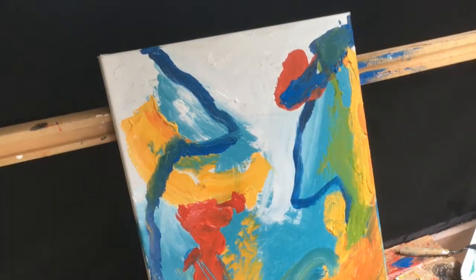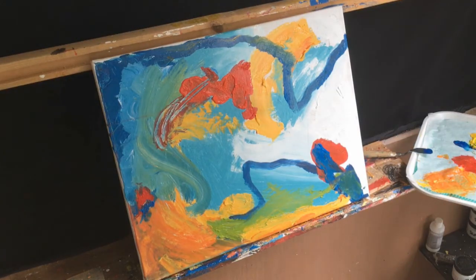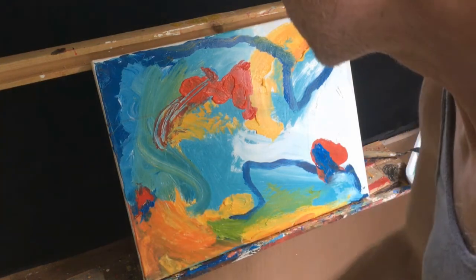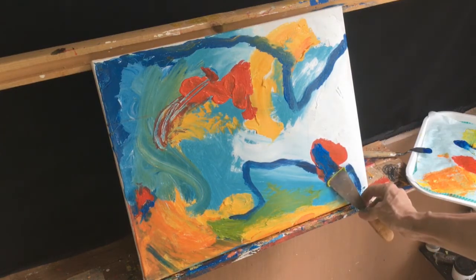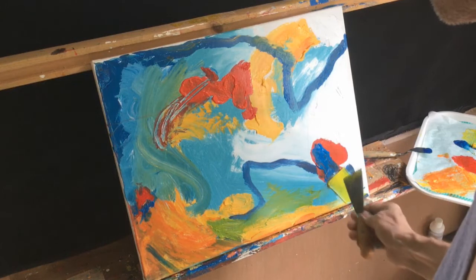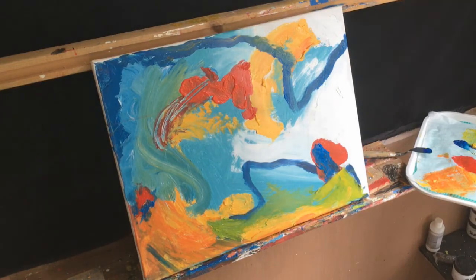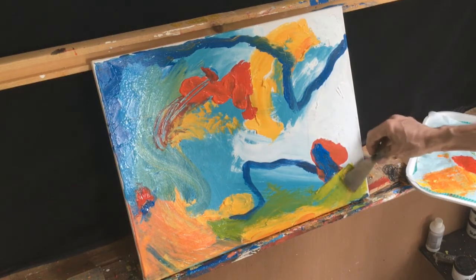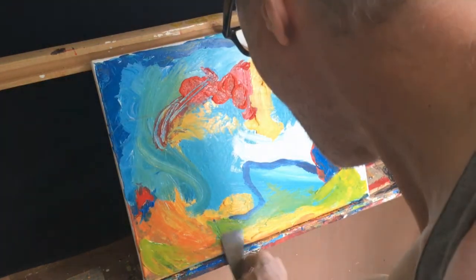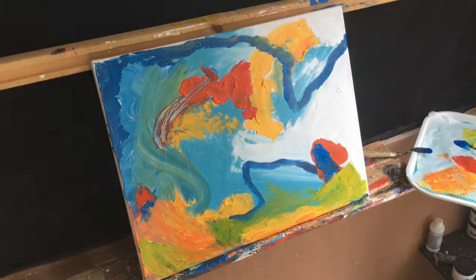So I'm not particularly sure what to do next, so I've flipped the canvas on its side, removed some paint on the orange section with the rag, back to the thinner knife here, a putty knife. I use it for painting. It's really a good tool. So I'm really not committed to one canvas orientation at this point. So I flipped the canvas just to get another perspective.